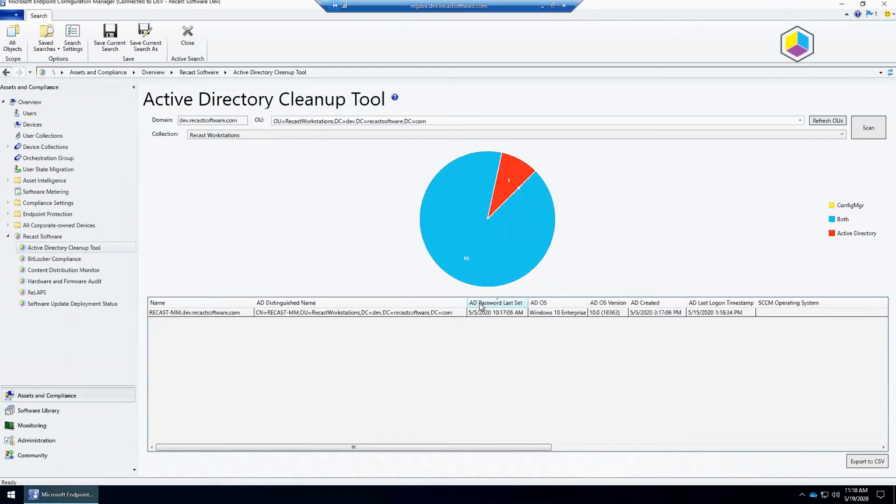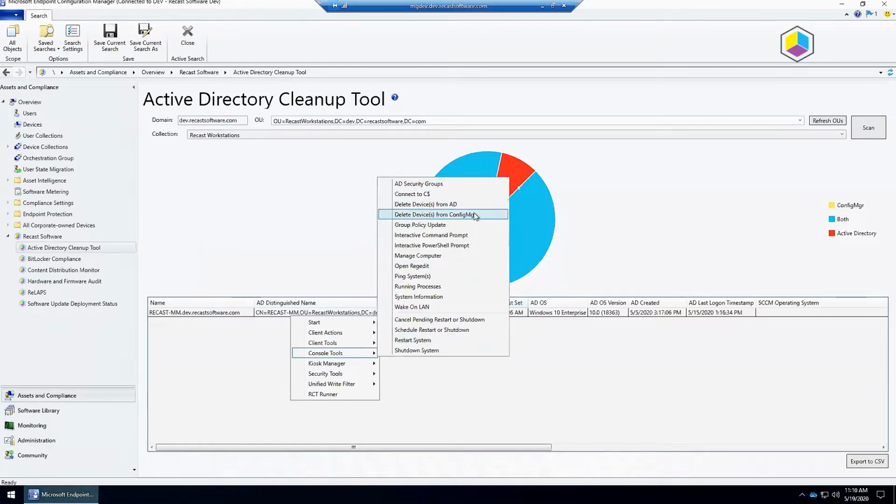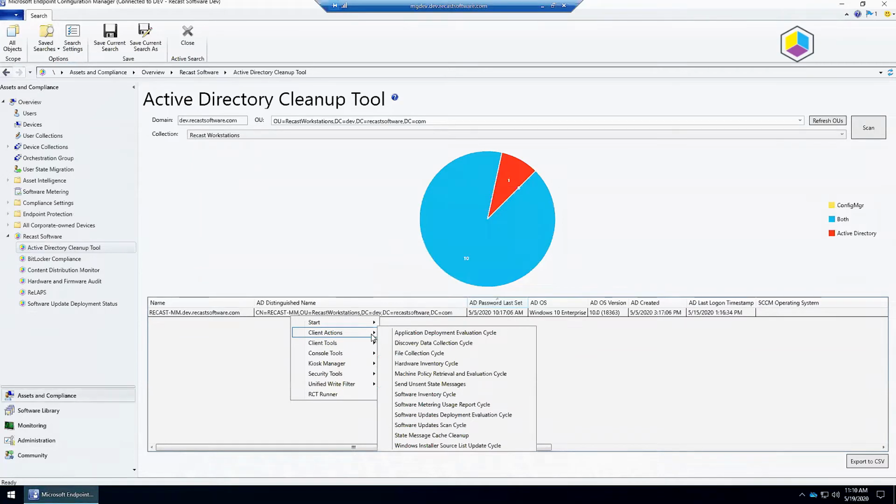The other nice thing about this is in all of our dashboards, when you go down to the data grid, you noticed before where I right-clicked and referenced these two tools, but all of our other tools on here as well. So if you see a device and you're wanting to locate it and figure out what's going on, you can always run some of these tools to help you identify what's going on with those.